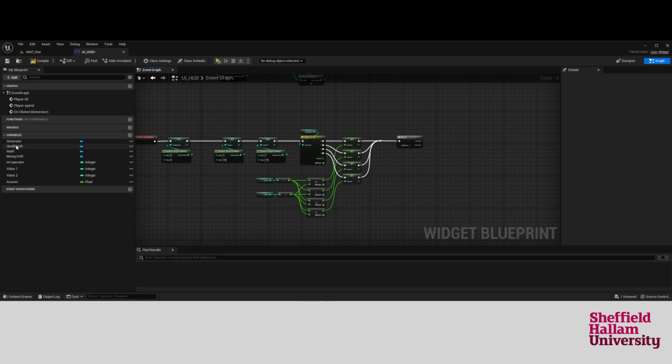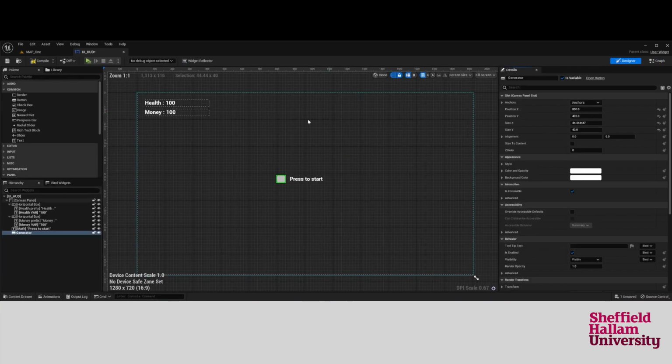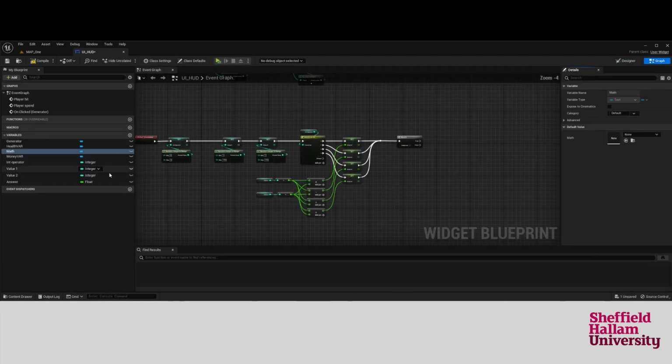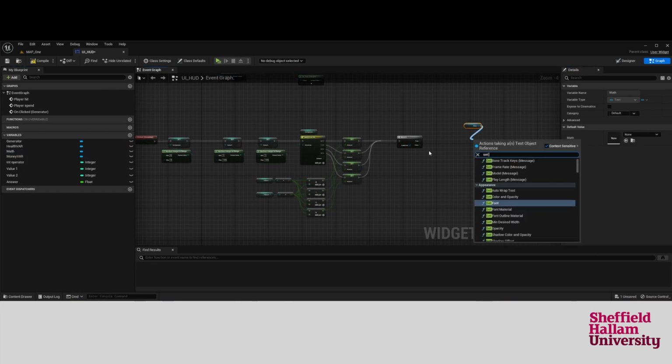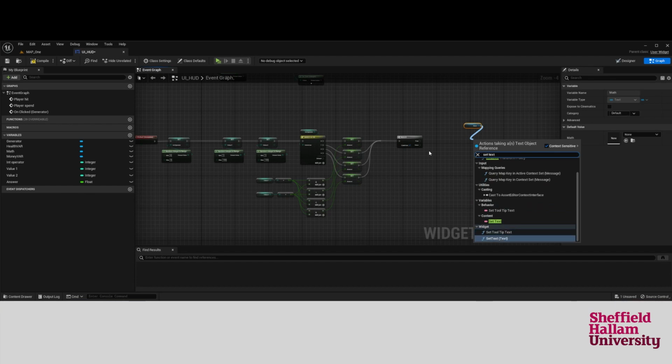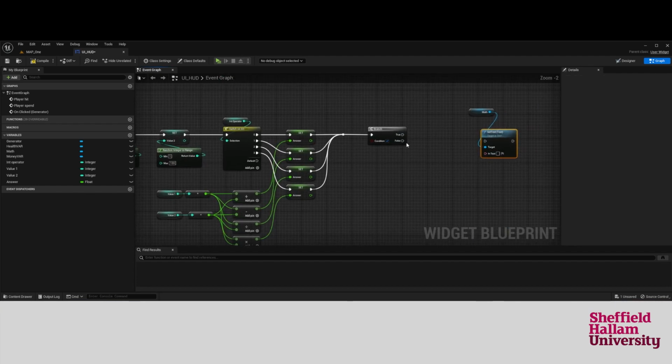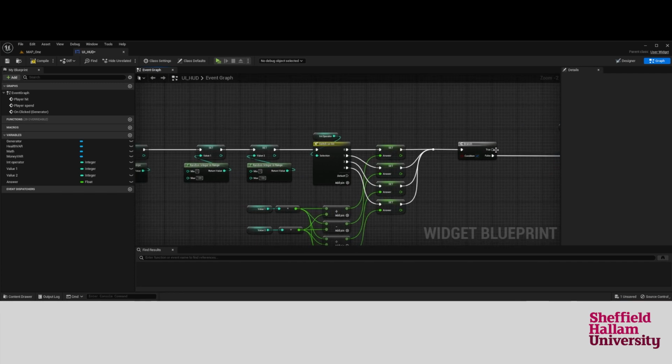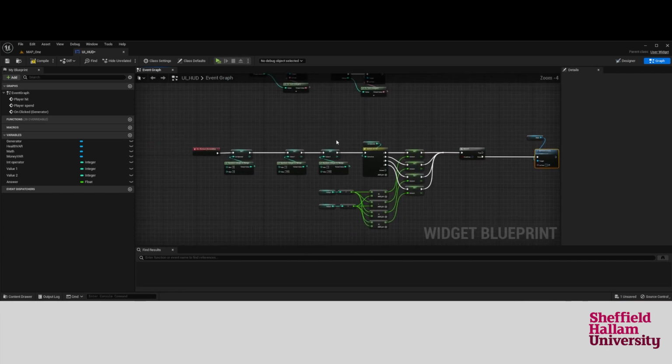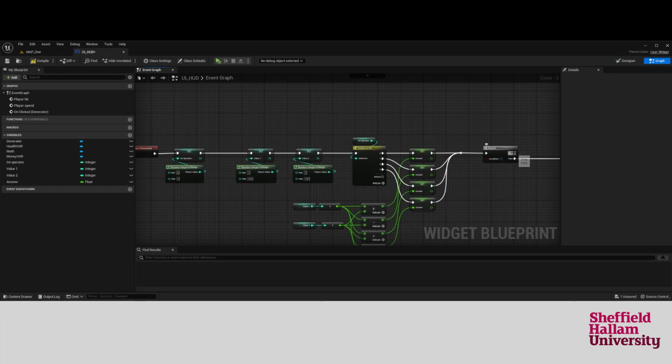So if I get the actual text, if I remember what it was called, that was just called math, wasn't it? So get a reference to math, drag out here and type set text, and then it's the false that we're going to do. This is mainly, it makes the logic a little bit more complicated, but it basically means when we're looping back up here, it makes it a little bit neater, which I can show you now. So also ultimately that's what we're wanting to do, create this loop there.